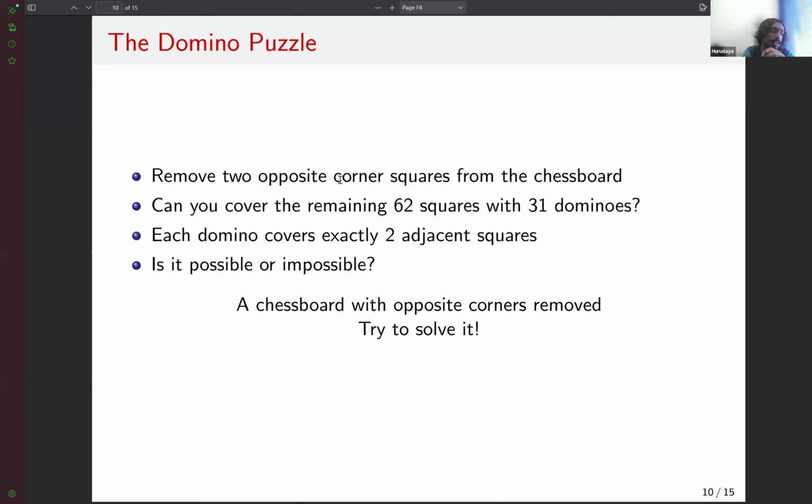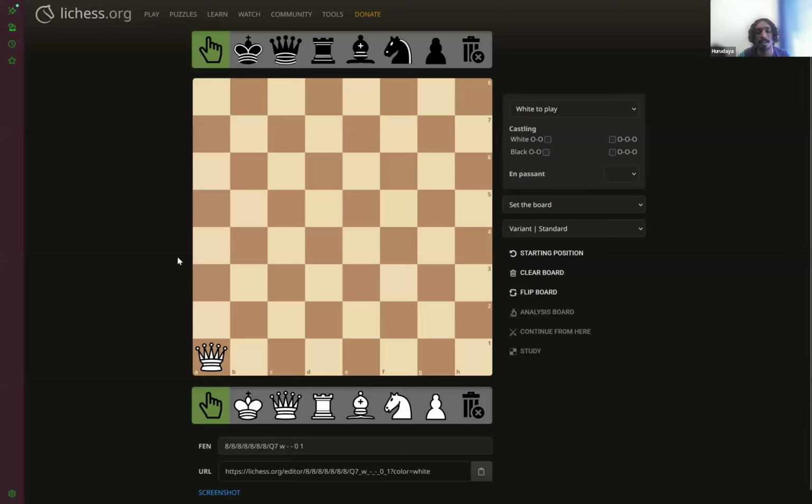Okay. For everyone else, we go back to our friendly chessboard. I have a chessboard, except I've removed these two corner pieces.